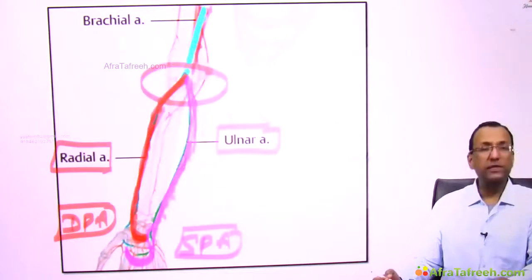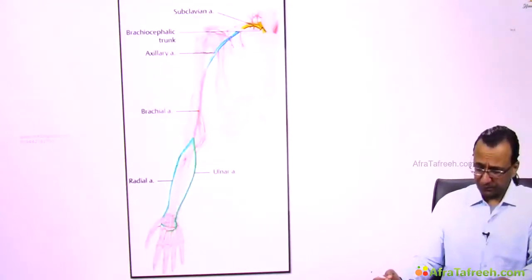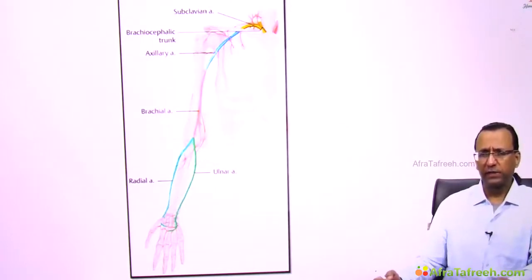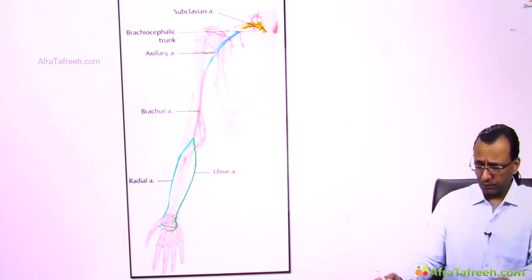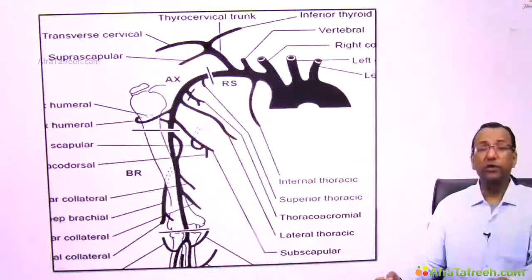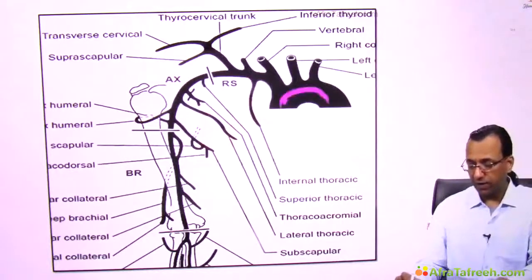Now let us move on to the details, and you see we are drawing this diagram, but before you draw the diagram, we should have still more details, and let us do it. Then we can draw the diagram. You see here, this is one diagram which you already have seen. It is the arch of the aorta, and the arch of the aorta is giving 3 branches.